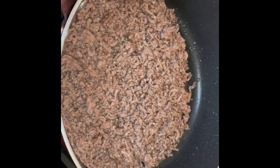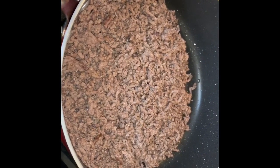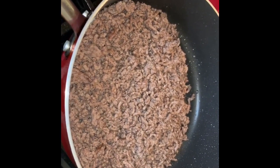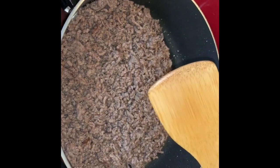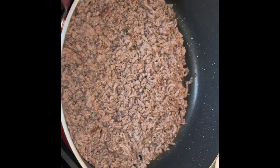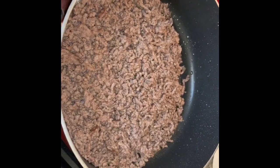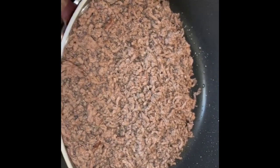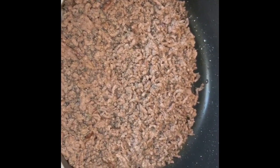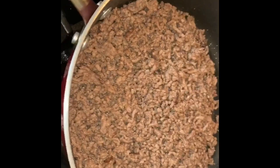And at this point, Glittybugs, I have drained my ground beef, rinsed out my pan, and also rinsed off my utensil. And now I am at the point where I'm going to put cream cheese inside of my meat.